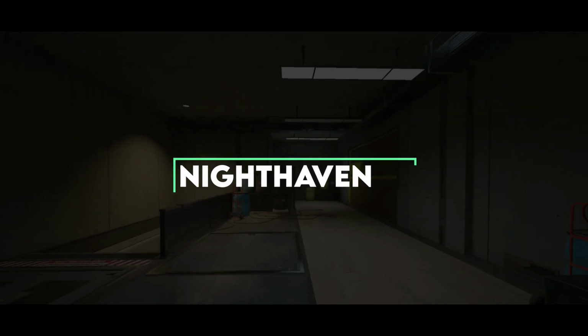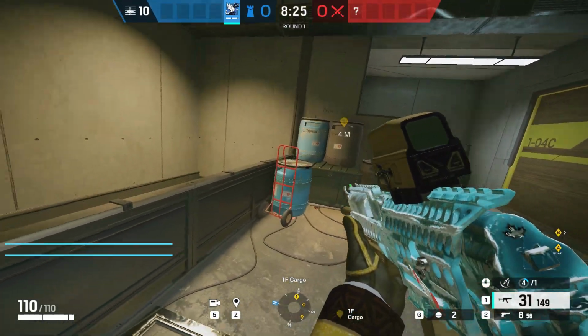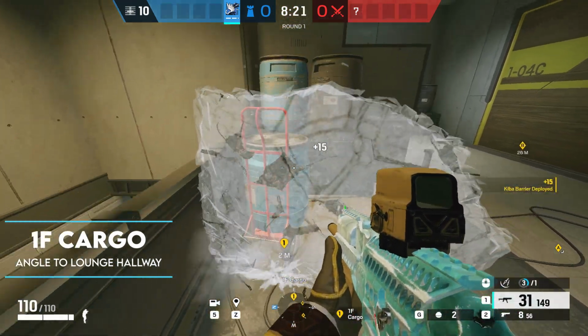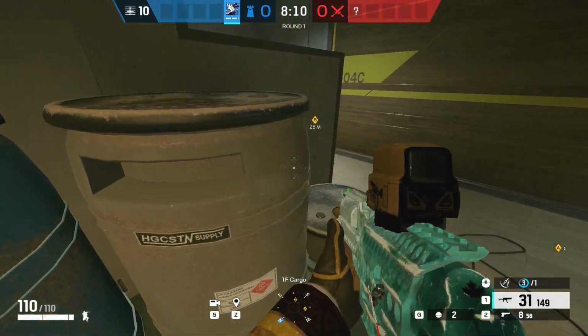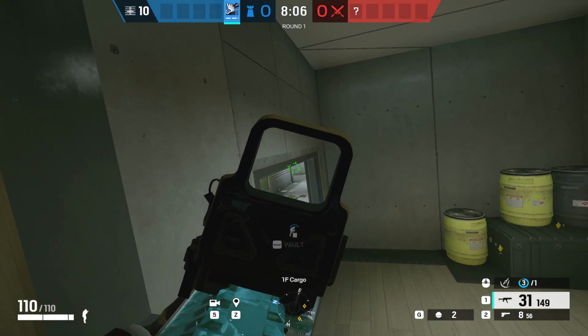The next angle takes us over onto Nighthaven, located on the first floor inside the cargo area. Now you'll need an Azami for this one, or a deployable shield if you really want to do that. By placing an Azami right on the wheel of the dolly, you'll be able to vault over the top of it and get on top of the barrels in front of you.